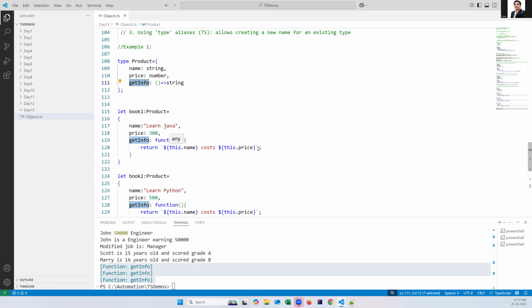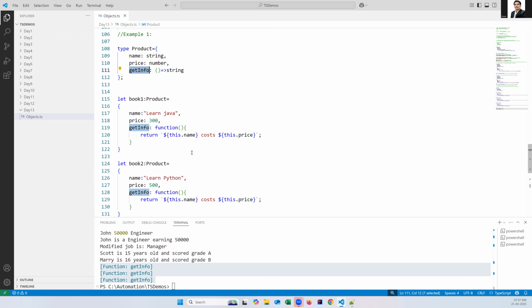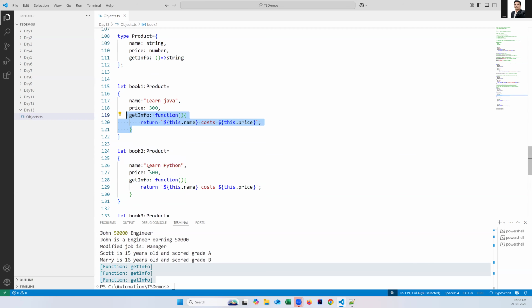Somewhere we are missing something. Parenthesis. Book1 product equal to curly brace is okay. Name we mentioned, price, getInfo is a function we mentioned, return type, this bracket is closed. Just a moment.